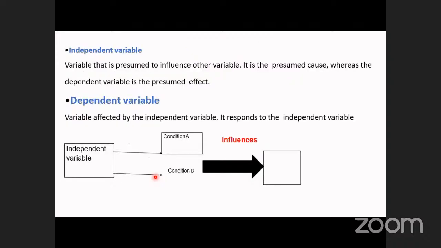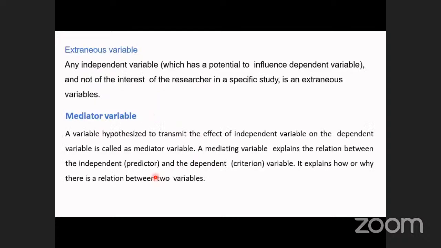Now, apart from dependent and independent variables, as we've seen, which we are manipulating to see the different conditions, like we say condition A and B, we equally have what we call external variables. External variables are variables that have a potential to influence our dependent variable. So they're actually independent variables, but the researcher is not studying them. You don't consider them. You are not manipulating them in your study.